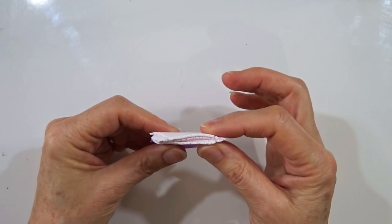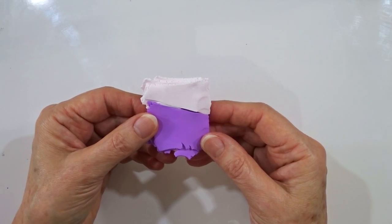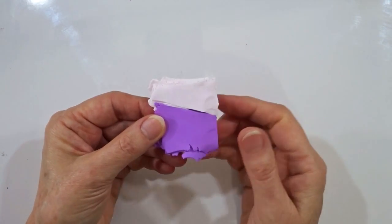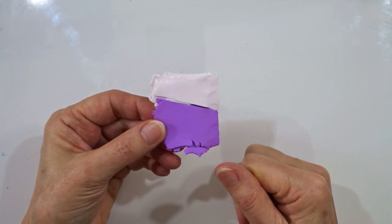And because I've got four layers here, I'm going to put it on one thicker setting, setting number two on my pasta machine, and I'll keep putting it through until I've ended up with a blend. As it goes through, fold bottom to top, put back through, bottom to top, put back through, and I will repeat that until I've got a nice blend across the width of this piece, and I'll bring you back when that's done.